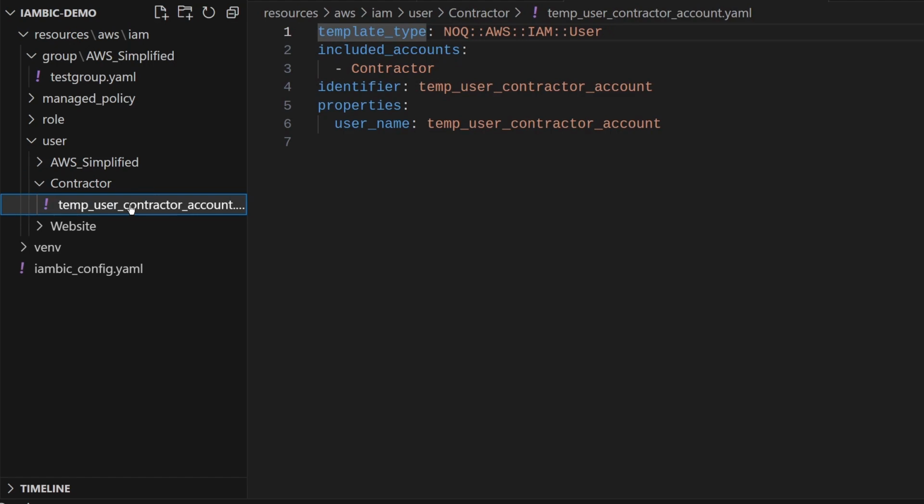Let's get started creating some policies and users using Iambic. To understand that, let's briefly take a look at the end goal that we're aiming for. I find that it's best to understand where we're going before we learn how to get there, and this case is no exception. This diagram reflects our end goal.